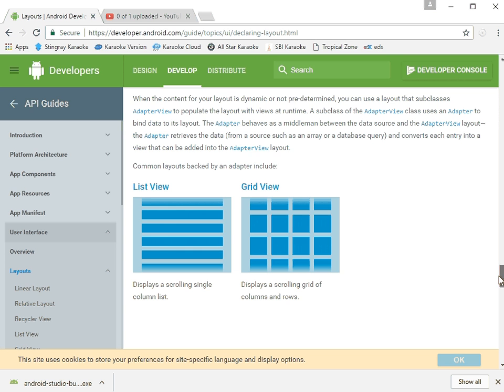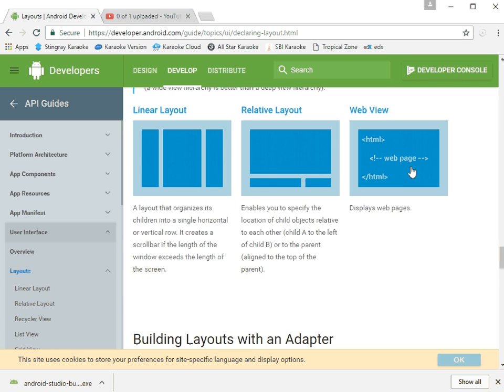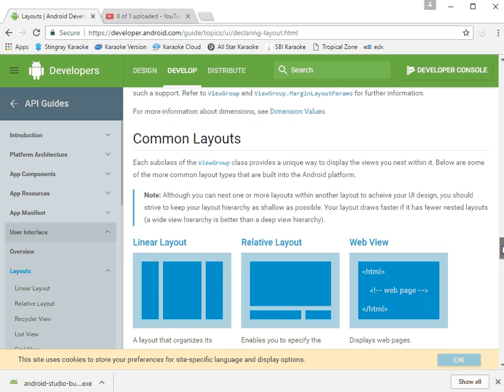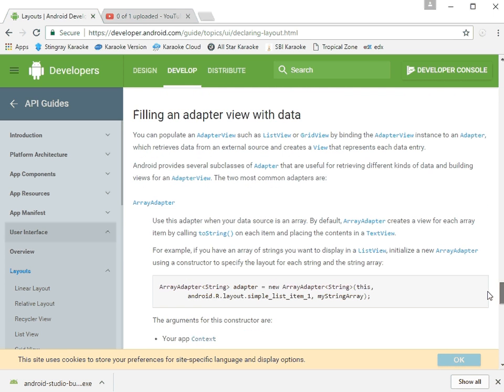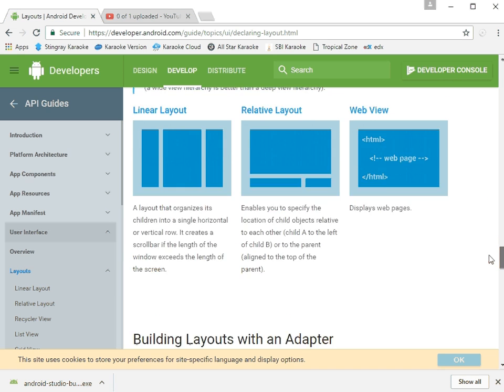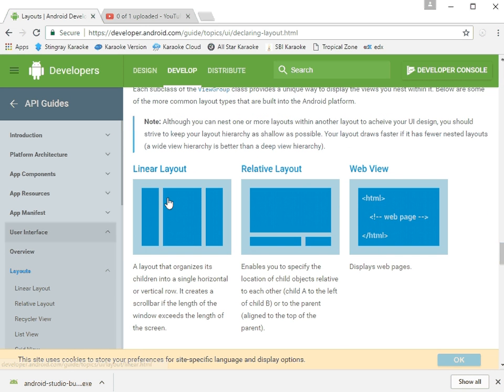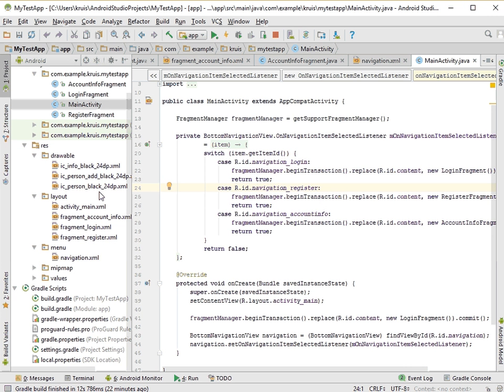And of course you got other layouts. You got list view, grid view. I don't know if you've seen it up here, but you got a web view. You got the frame layout. Like I say, there's a bunch of different things. We're going to mainly be working with the linear and the relative layout because those are the two that I know best and they work for me. And then it just comes down to putting them in whatever looks good for you. So we're going to go back over here and go into our register layout.